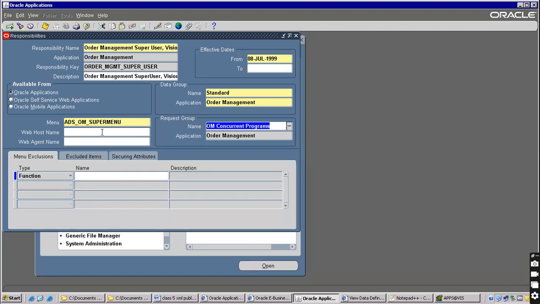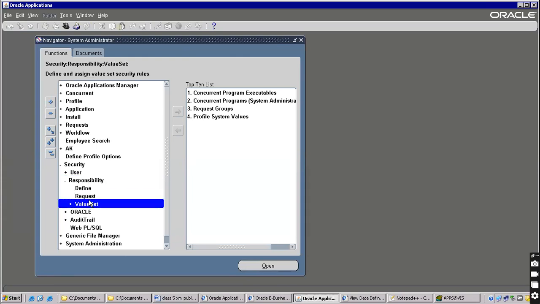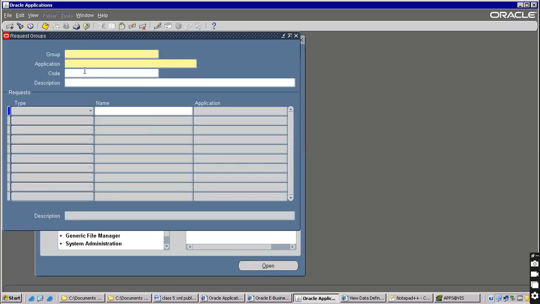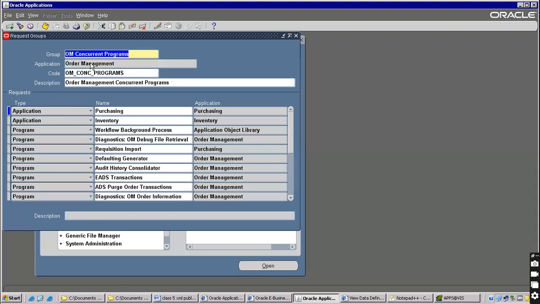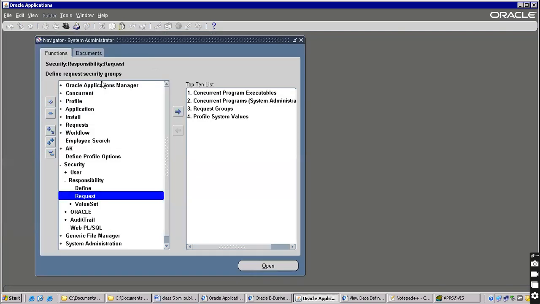How to know here is security, responsibility, request status. This is for group, this is for responsibility. Now what I need to do, go to request. This is where group is there already. Group I am querying here. Like this, querying. And attach your program. Okay. ONT. This is your program, correct? If you are defining 10 reports, all 10 reports we can include like this only. So just remember the navigation again.